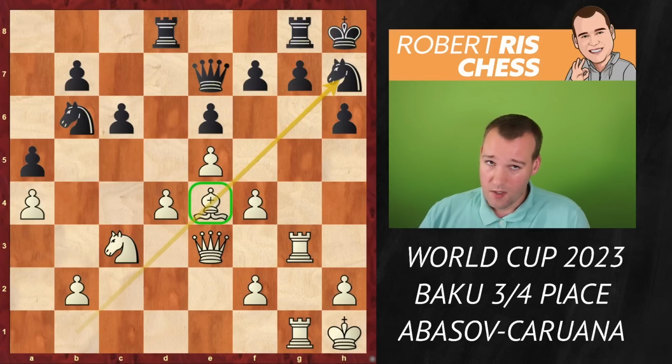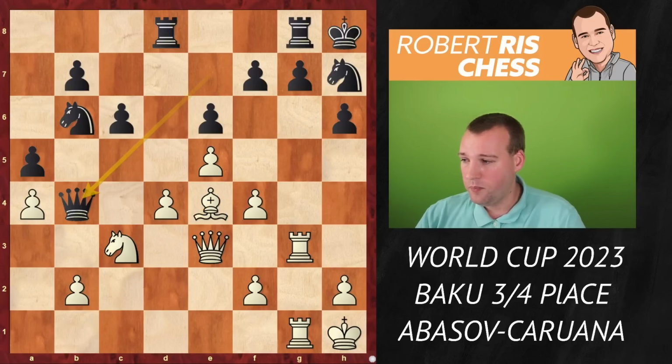But Fabi got ambitious. He didn't want to play f5. He played here the move queen to b4.